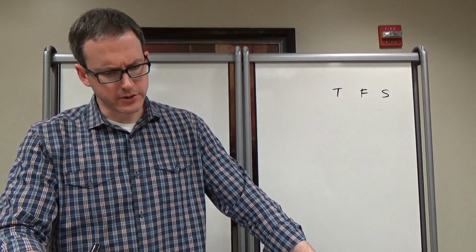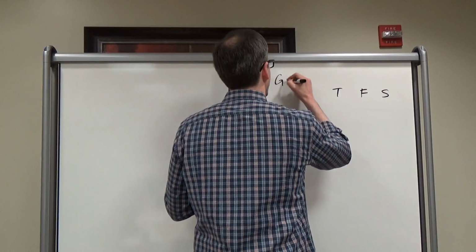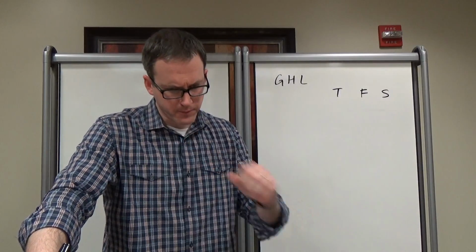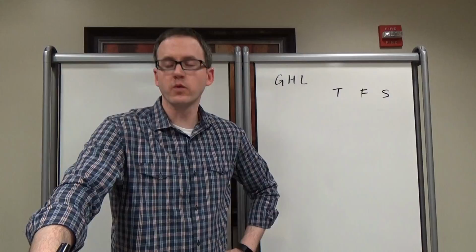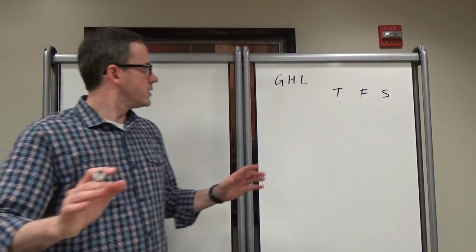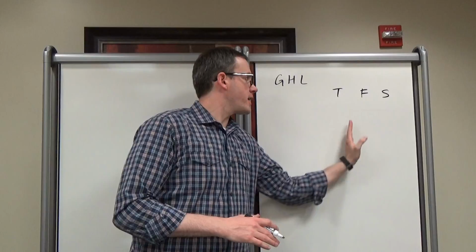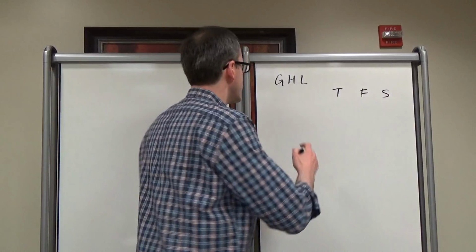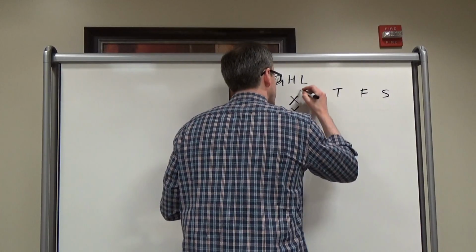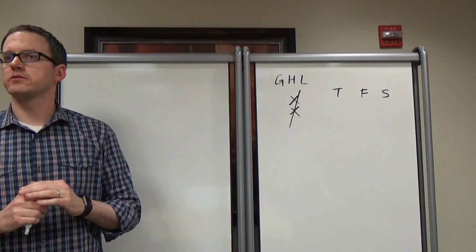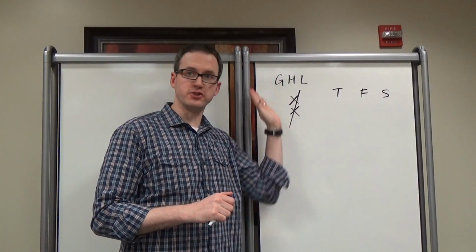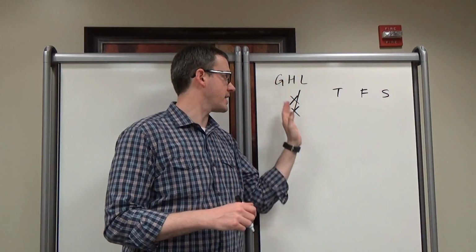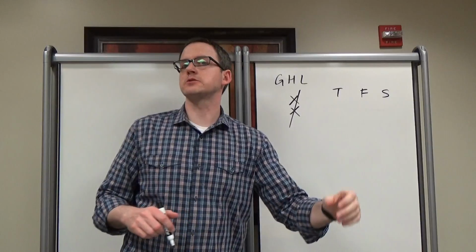And it says each film is shown on at least one day. So G, H, L, each one is going to be shown at least once. Then it says, but never more than once on a given day. So visually what that means is that if you have these as columns and you can't have these guys appear more than once on any given day, you're not going to see them stacked on top of each other. The same thing, right? I'm not going to see G on the same day or H or L. So I'm going to use a generic variable X to show that I can't have them both on the same day. What's the other thing that this rule tells you?